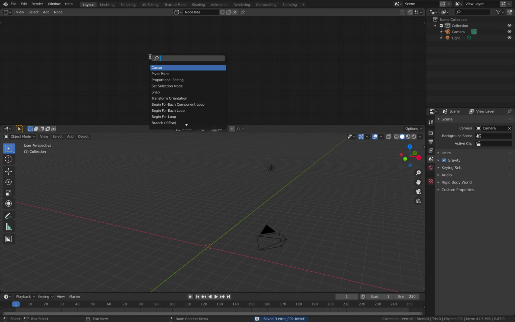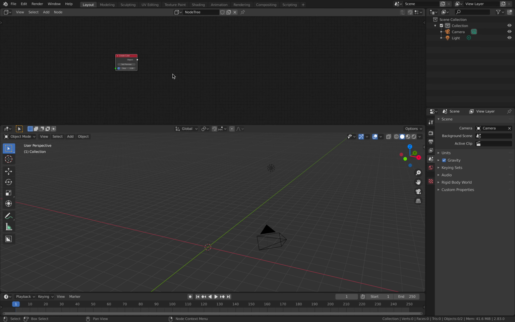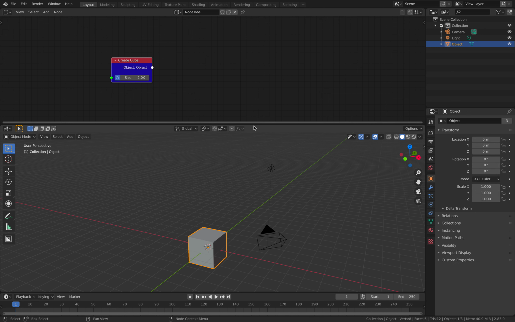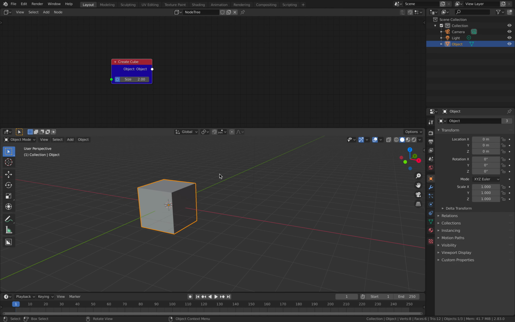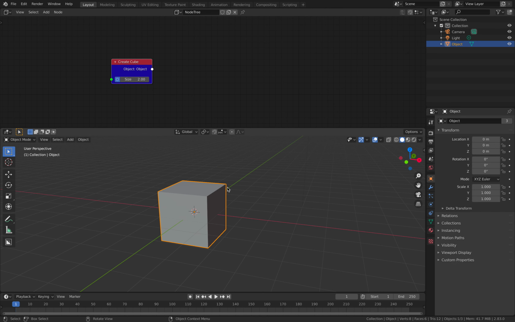Okay, so we start with a box or cube rather. It's not adding a cube. We need to actually create a cube. So this is the node. Set preview. Now, if we are in the node-based system, we should think in terms of index.